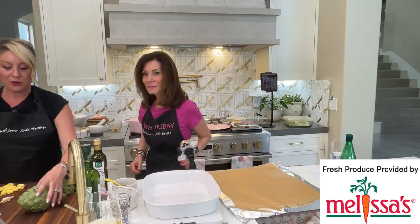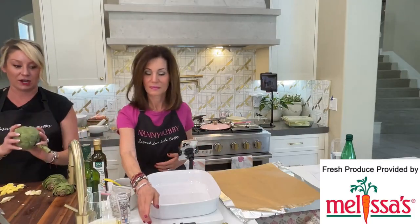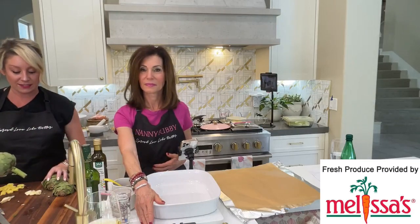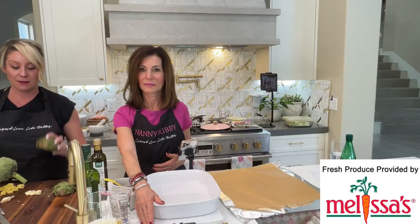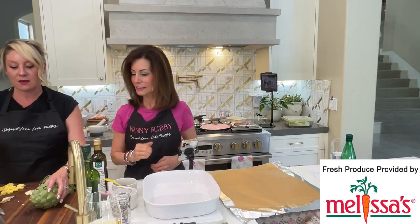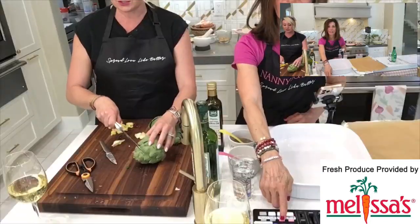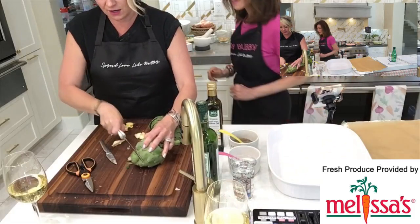Okay, next step. Perfect. So the worst step of it all is actually cleaning the artichoke and getting it prepared. This recipe actually calls for halving them, so it's going to be a little bit more complex than if you were just doing a steamed artichoke. I'll walk you through it. You are going to take it with one hand, get a serrated knife, and first you're going to saw off the top.